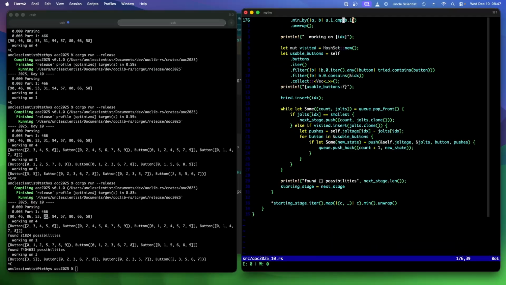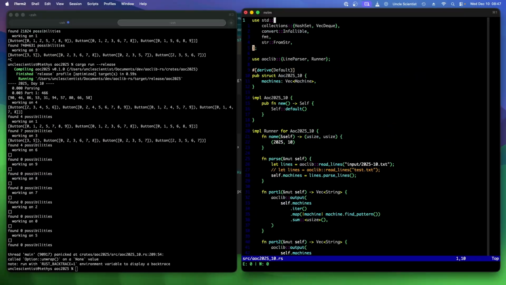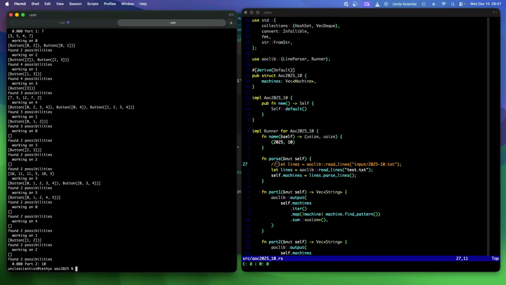All right, is that any better? No. It couldn't even find a solution for that. Let's use the test code to see why it's not working. Part 2 is 10. Now it's supposed to be 33.